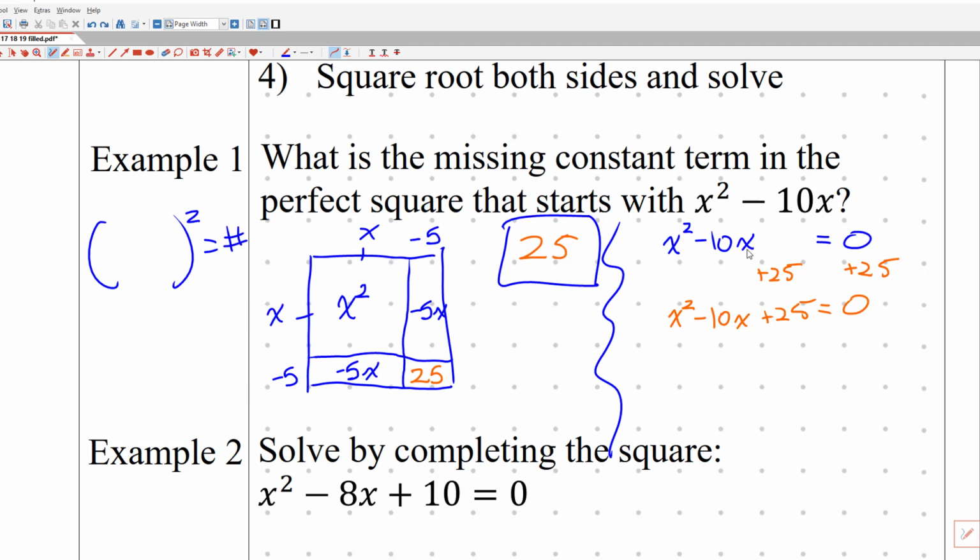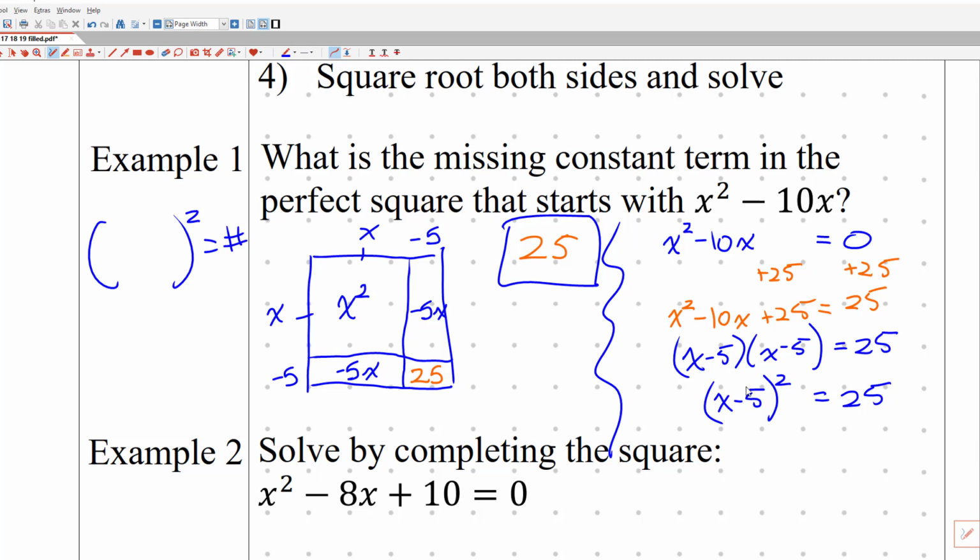Or I can say it, it's kind of dumb to say it, but it's x minus 5 times the quantity x minus 5. That's the same thing as x squared minus 10x plus 25. And a more fancy way of saying that is x minus 5 quantity squared is equal to 25. That 25 hasn't gone anywhere. There's nothing fancy happening over there. And that's kind of where I take a bow.